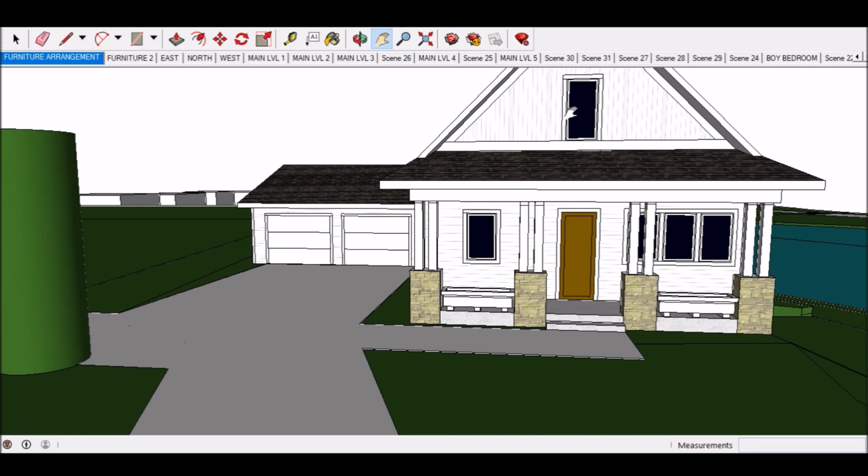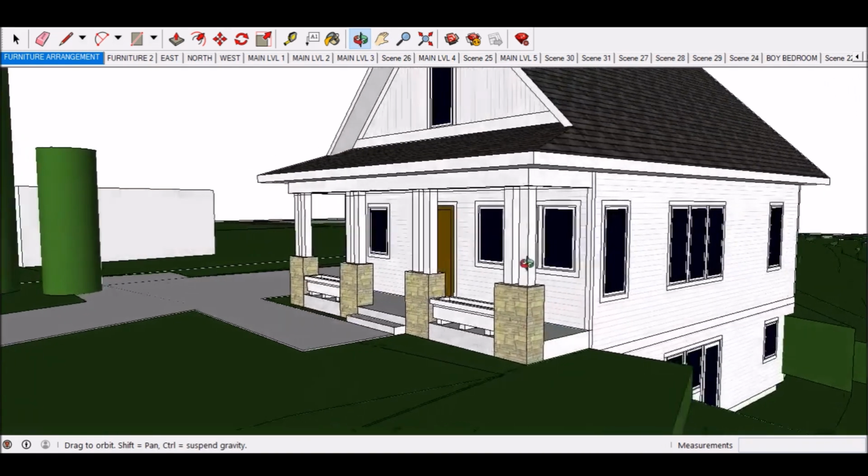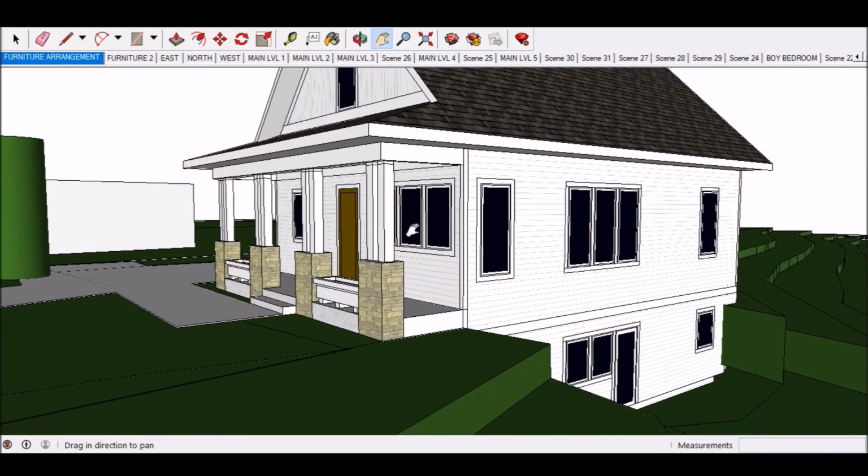The window up here is one of the 2 upstairs bedrooms. If I rotate this way, you can see the living room windows. It's actually a living dining space that really is an open area, and it's just full of windows. So this is a south facing side. This is the east facing side, and there should be quite a lot of natural light in the living dining space.